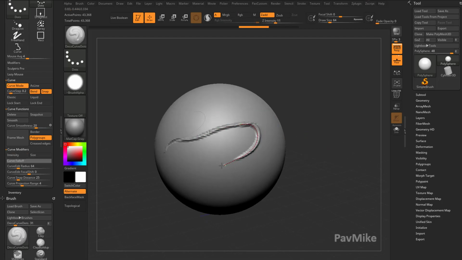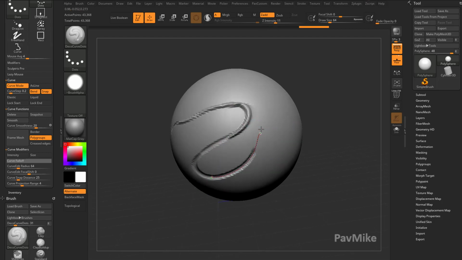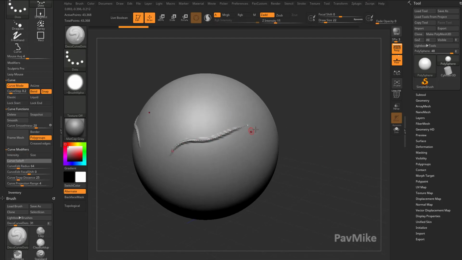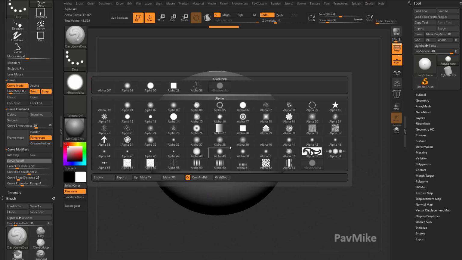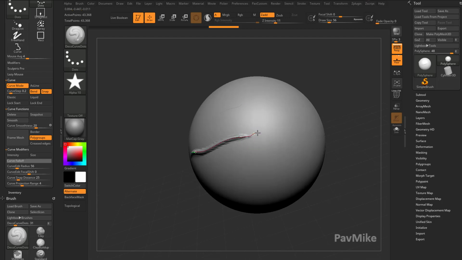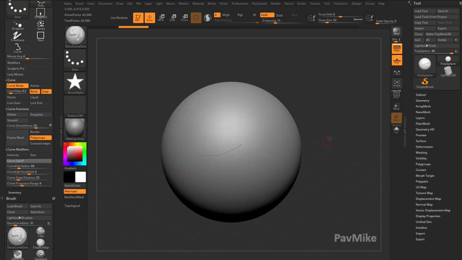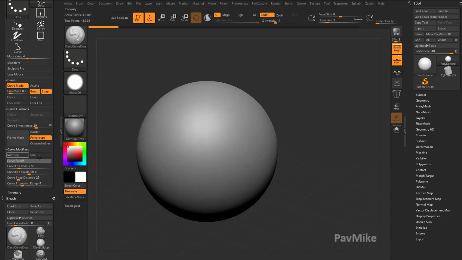You can go like, okay, I want to pull out, and then I'm going to hold down Alt and start digging in, and then I'm going to let go of Alt and start pulling out again. So you can see that's the result you're going to get. You can also change the alpha. Now this one, as you're pulling, it's building up. So at any point you can change this. If we change this to a star alpha, it'll start behaving a little bit differently with that new alpha plugged in. But again, because it's building up over time, the difference seems to be negligible. I'm going to put this back to a circle, and let's play around with this intensity and size.